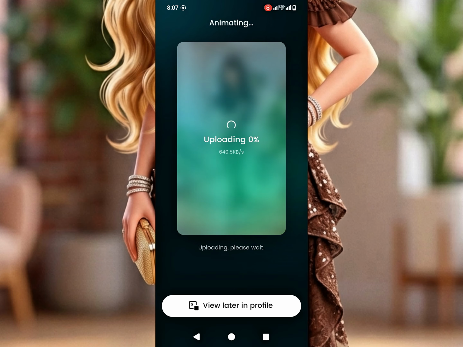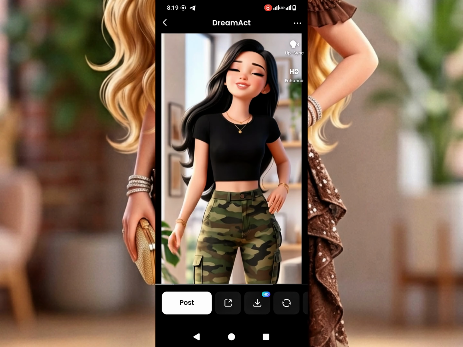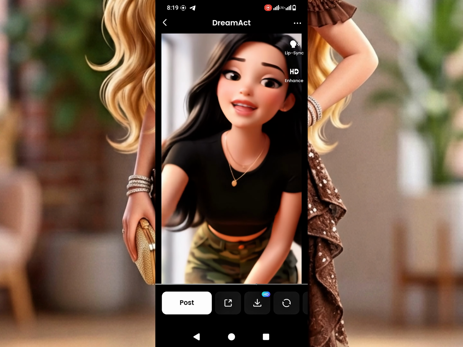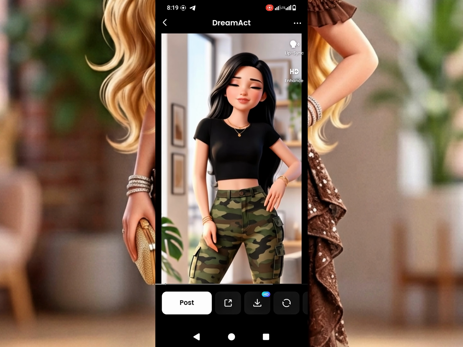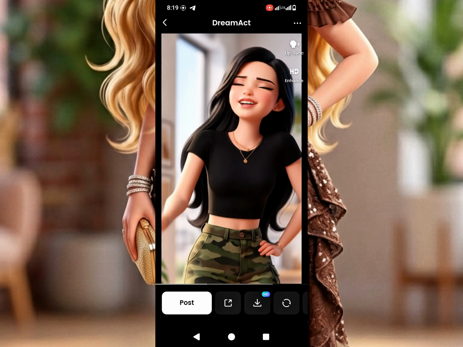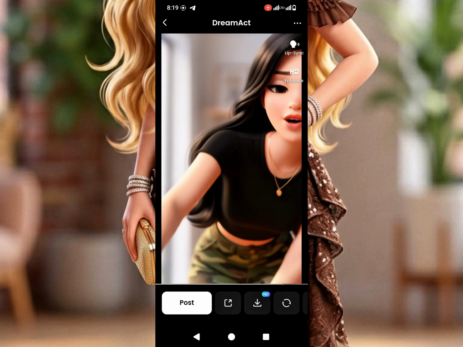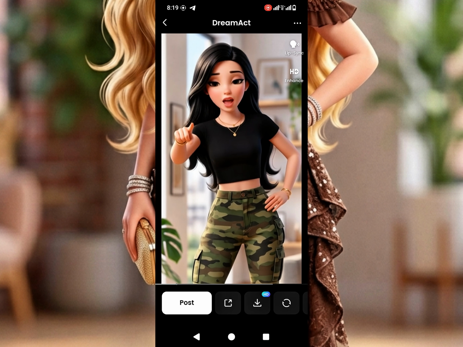Before creating this kind of video, you must have your avatar in mind. Guys, now this is our video. Our videos have been created, and remember to do the second one, that is the second video with the other image we used, right? So I'm going to skip that part, but you're going to see that at the end of this video. So keep watching.